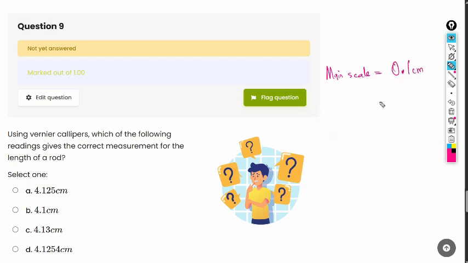But my vernier scale provides me with a tenth extra accuracy, which is 0.01 cm, right? So in total, the most accurate you can get is to 0.01, a hundredth of a centimeter. When you look at the options, the only one that gives you your accuracy to a hundredth of a centimeter is option C. All of these are the same measurements, just provided to different levels of accuracy. But the one that a vernier caliper would be able to capture would be 4.13, because it's to the hundredth of a cm.